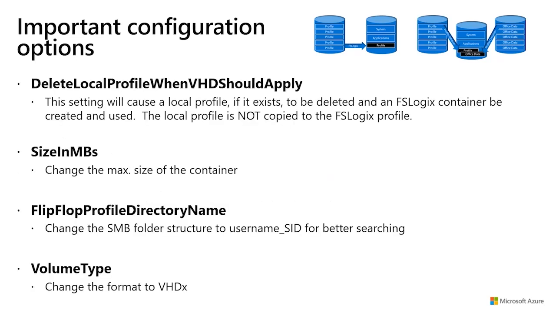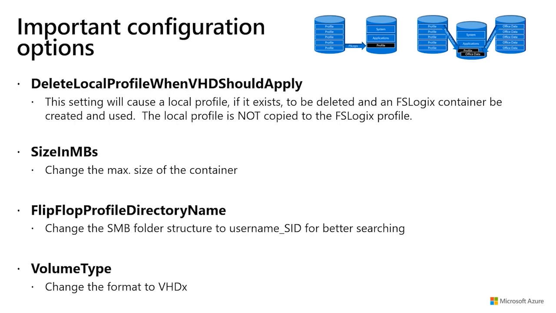Some other important configuration options that are optional but best practices that we see a lot of customers using: the first registry key is called DeleteLocalProfileWhenVHDShouldApply. This setting will remove the local profile if it already exists in the image. Normally, if you don't configure this setting, you won't get an FSLogix profile container because there is a local profile already available in that image. So with this setting, you can avoid that a local profile is there and the user cannot log on with an FSLogix profile container. So it's a very good proactive way of removing errors in the near future while deploying Windows Virtual Desktop.